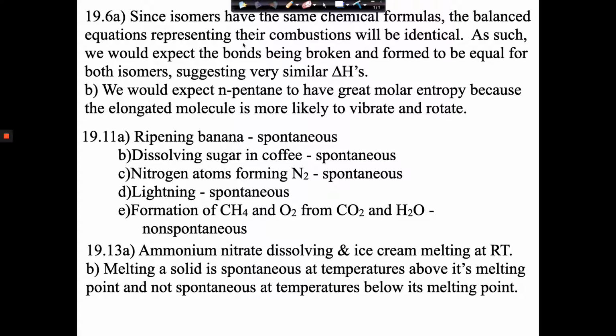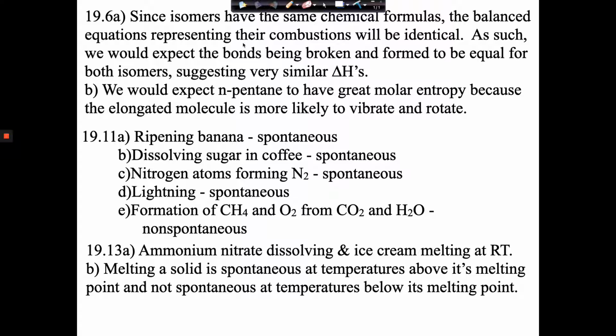Guys, hydrocarbons love to form isomers. It's one of the things that makes organic chemistry horrible. But it says you've got 2 isomers of pentane. One is called n-pentane, it's stretched out. The other is called neopentane, and it looks like an X. And then it asks, do you expect a significant difference in the enthalpy of combustion?